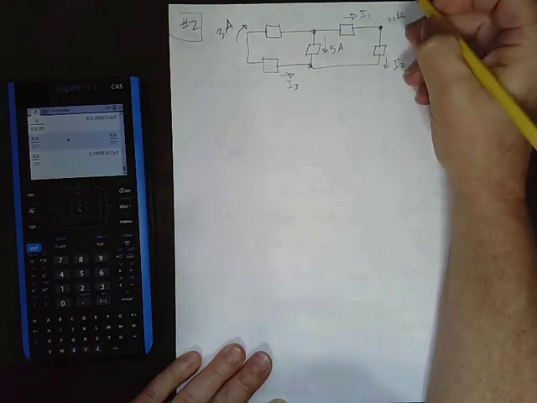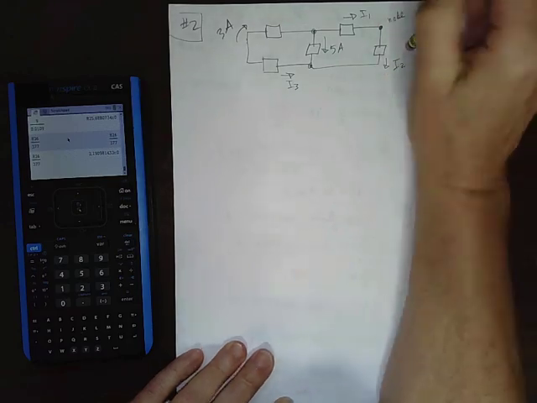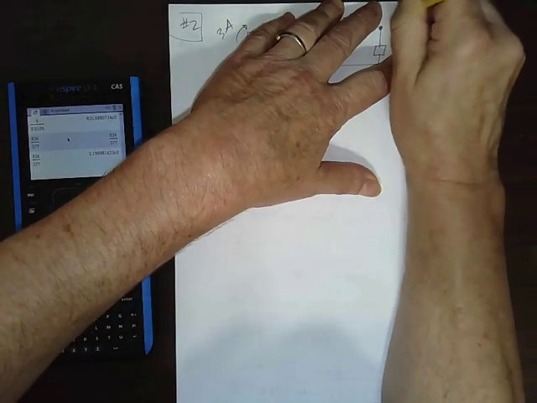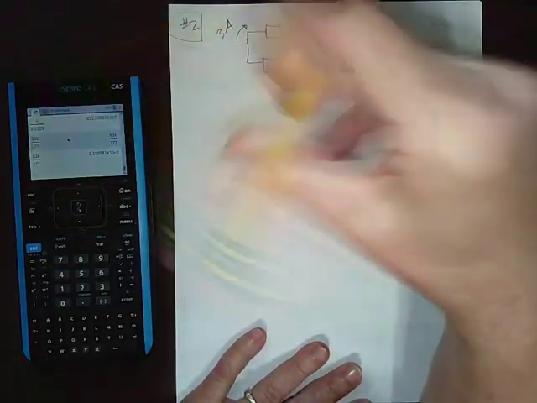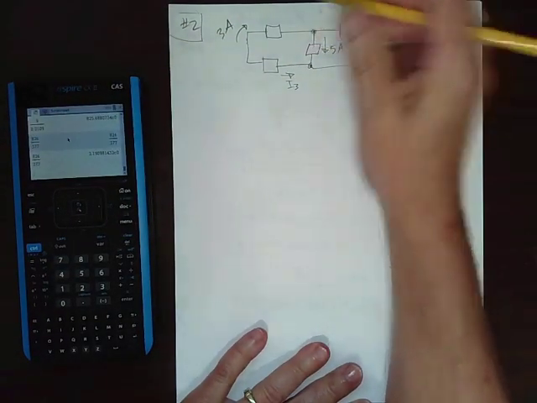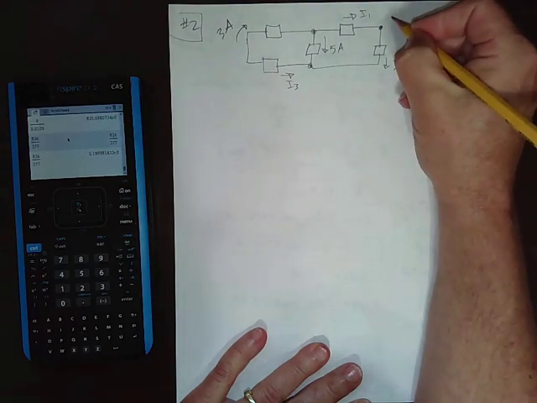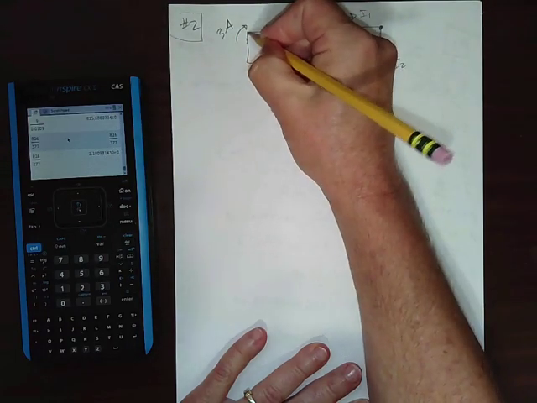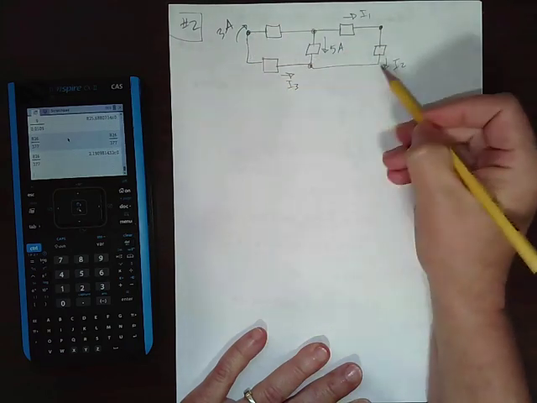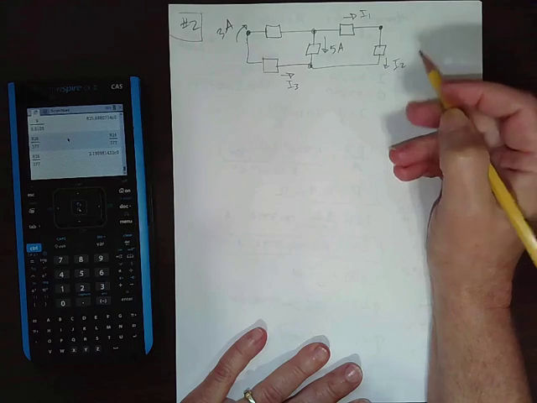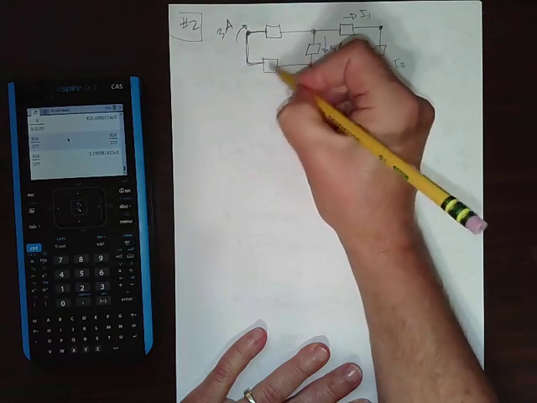First off, you need to figure out what are nodes. Nodes are places where wires and elements come together. It could be a whole bunch of wire coming together, but it has to be between two or more elements. So let's start over here. I've put circles in certain spots where the nodes are, but really this whole thing is a node. All the wire that connects these two elements, we would call this node.